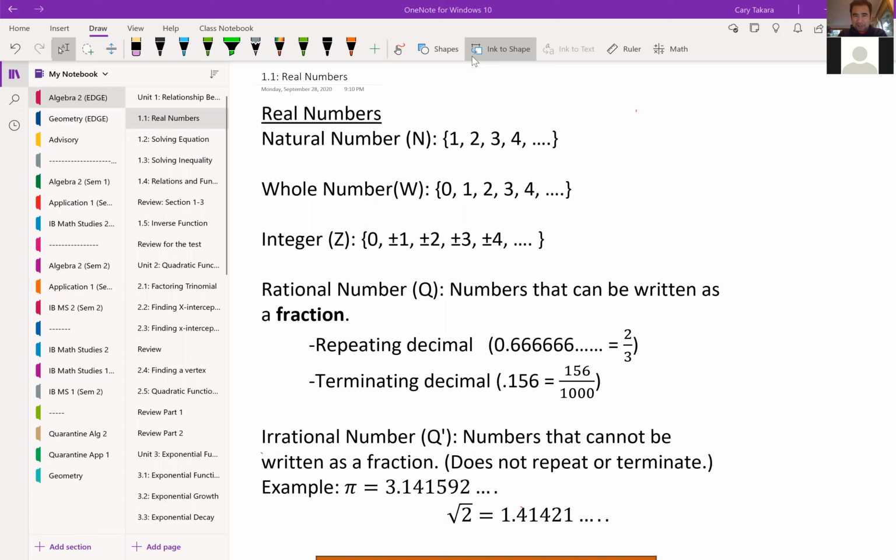But let me start explaining the first group of numbers that I want you to be able to identify is what's called natural number. Natural numbers are all what you might call counting numbers, right? You probably learned it in elementary school as counting numbers. Those are finger numbers: 1, 2, 3, 4, 5, right? No decimals, no negative numbers, okay?